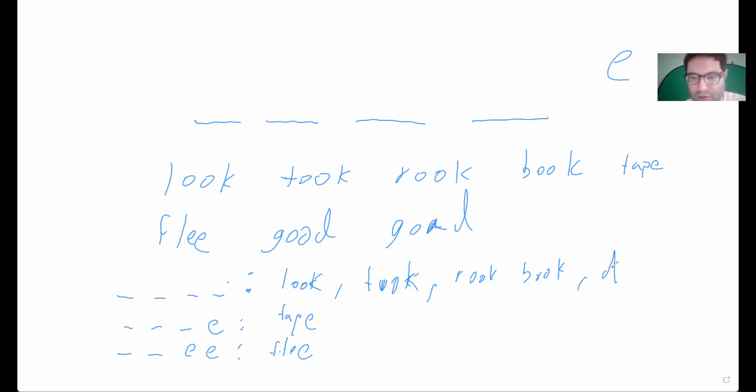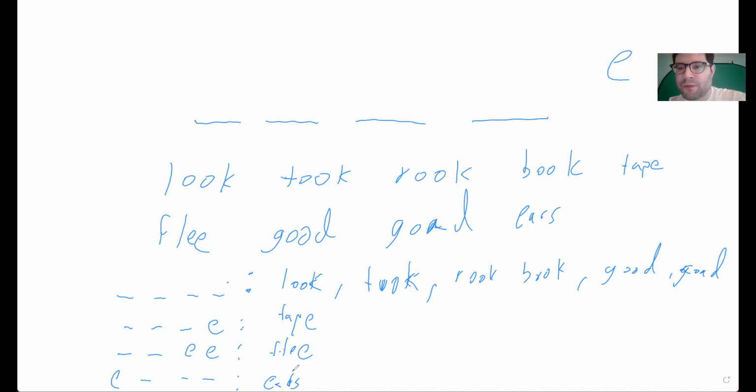And then good. And then goad. Okay. And then what we need is also, let's go ahead and just show one more word. Ears. That would be E blank, blank, blank, because notice that even though it has one E, it's in a different word family than the other word with one E.